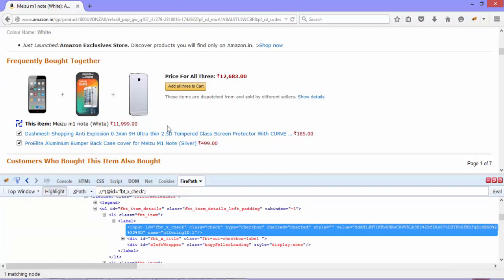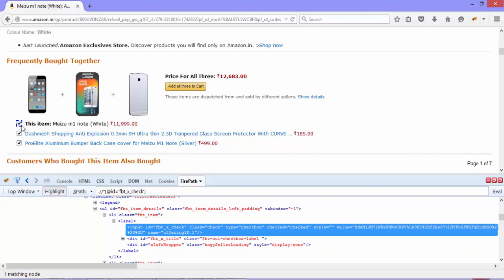The reason is it's actually a checkbox and it doesn't have any text. So if you want to get its relevant item, maybe this item Mizu M1 note white, all this text, you need to get the next sibling of this node.